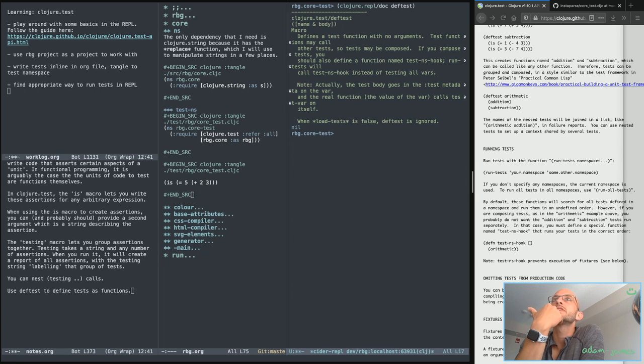Name and body defines a test function with no arguments. Test functions may call other tests, so they might be composed. If you compose tests, you should also define a function named test-ns-hook. Run tests will call test-ns-hook instead of testing all vars.